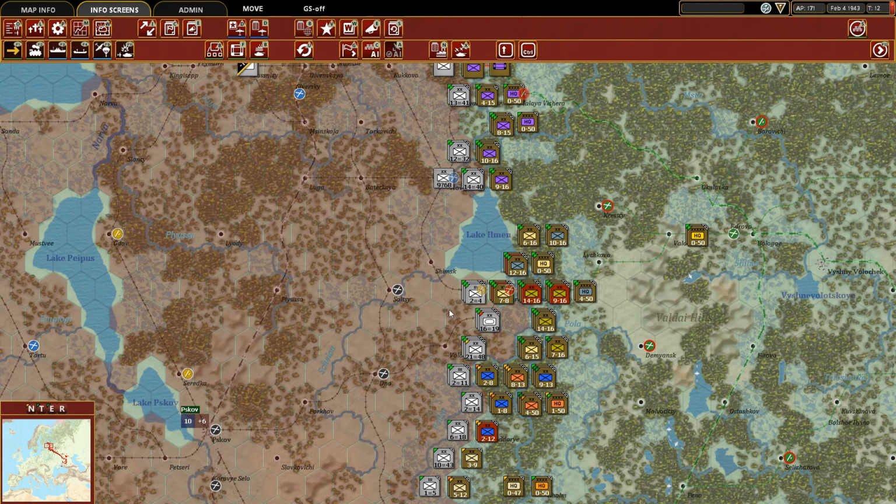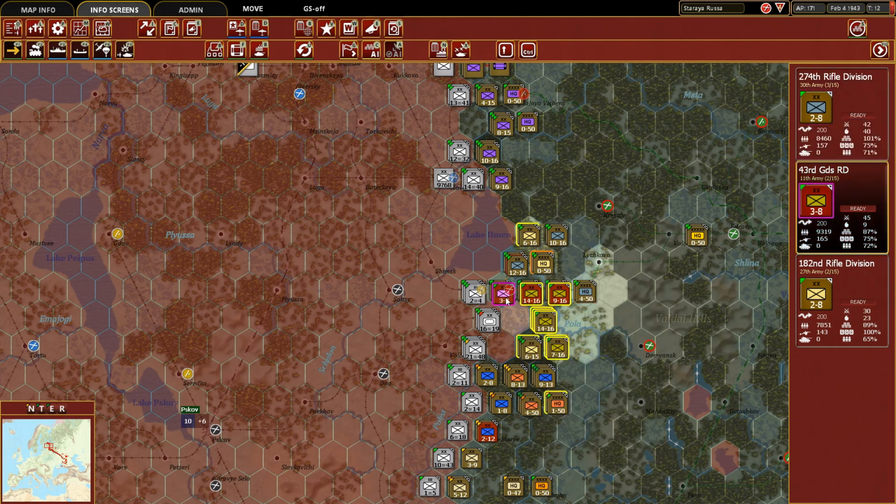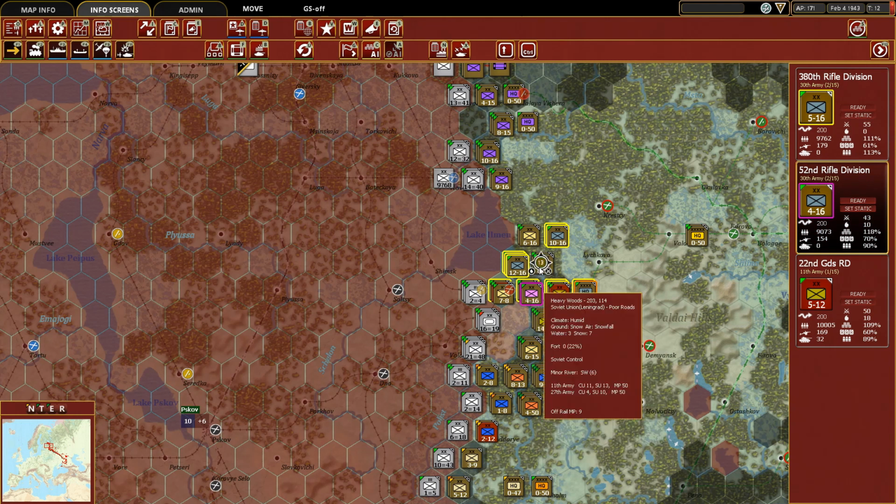The big, big win that we had in our last turn was the fact that we actually managed to hold this hex, which is just such a big deal. But now comes the question of, okay, can we continue holding it? And a dilemma that we find ourselves in is that we have to retreat these units, I feel, and pull up stronger ones to hold the line. So I think what we might do is take this 52nd Rifle Division, and we're going to move them here.